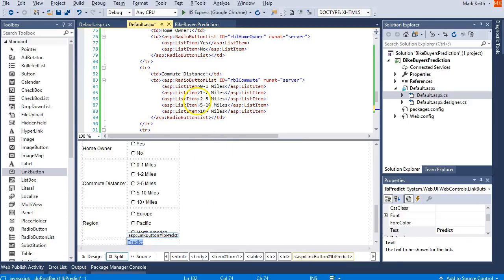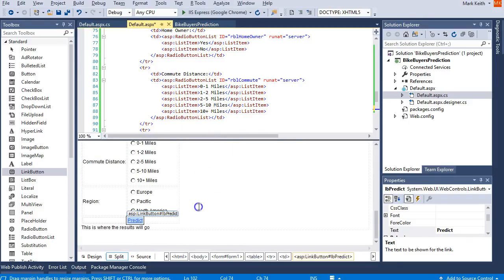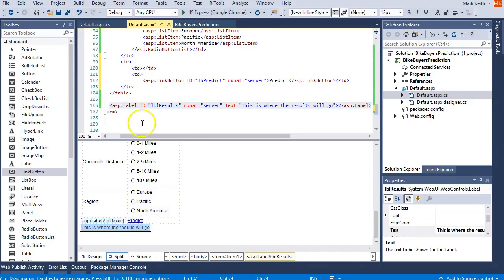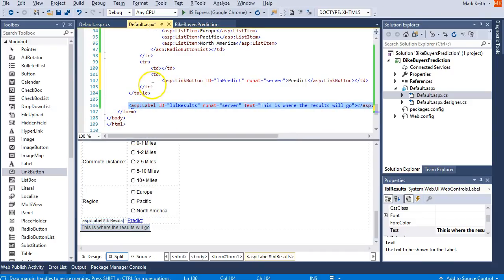Okay, back here, oh, nope, I want to go to this split view right here. What this lets me do is see my code at the same time as my form. What I want to do now is double click. Actually, I think I want my span label up here in the table too. I guess it doesn't matter too much.